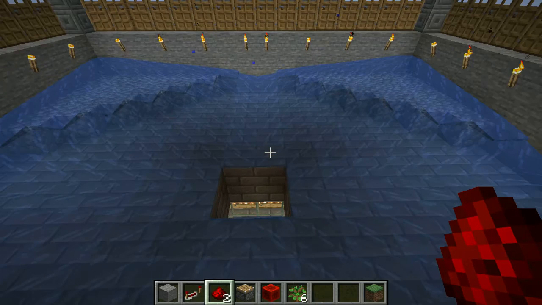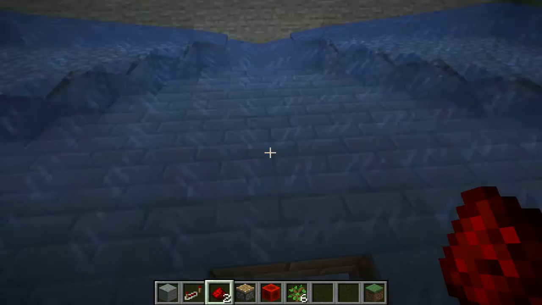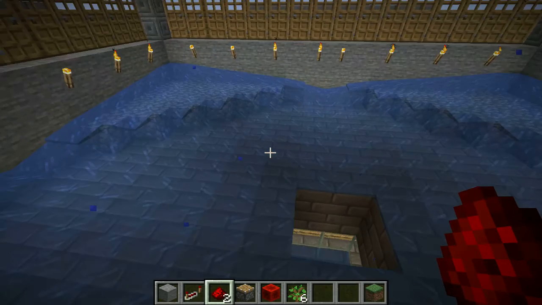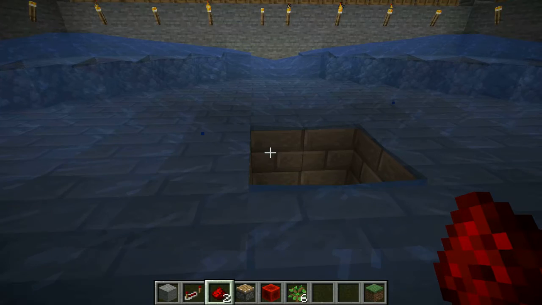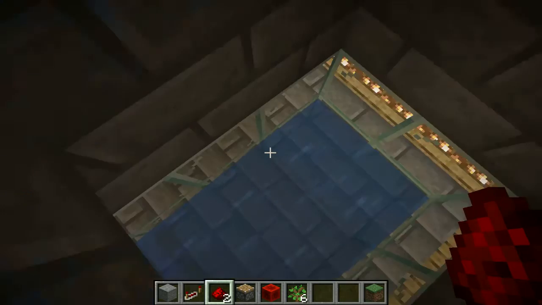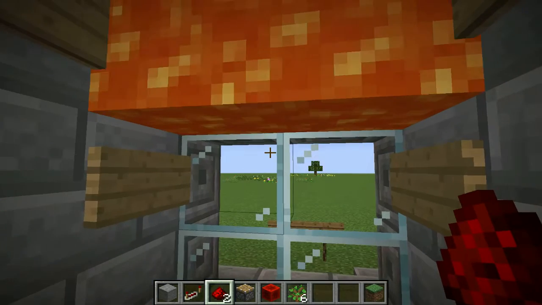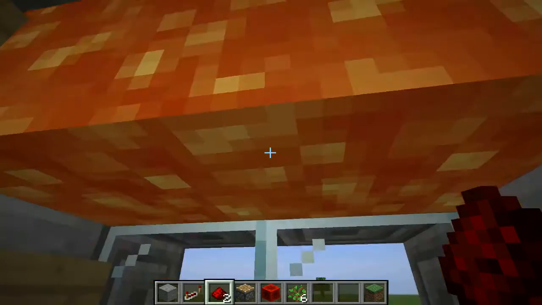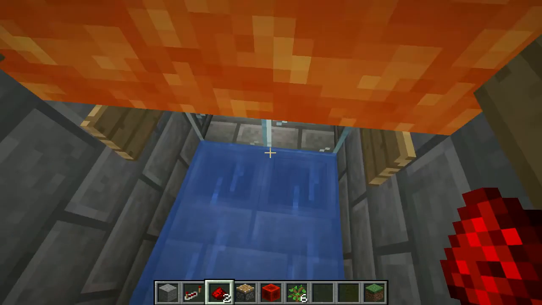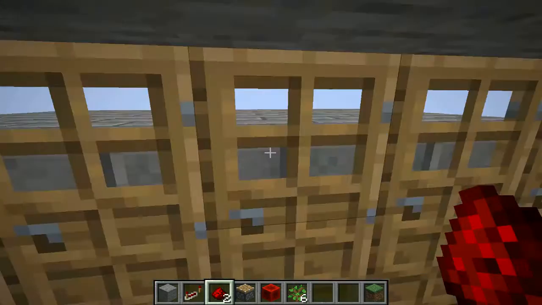and it should spawn either up here or down here. And as you can see, the water flows, pushes it into here, goes down into here, gets cut up by the lava, and you've got hoppers down here, which allows the items to get processed.